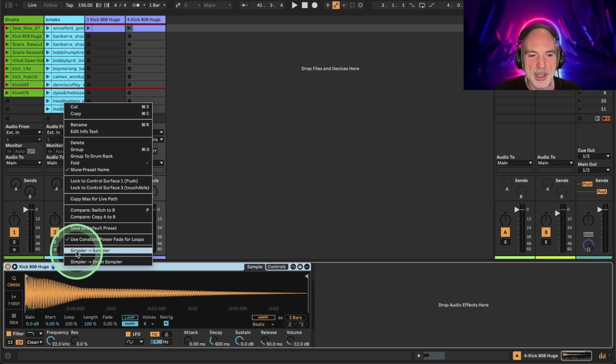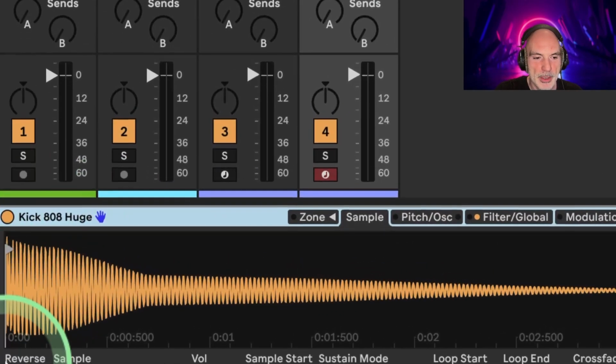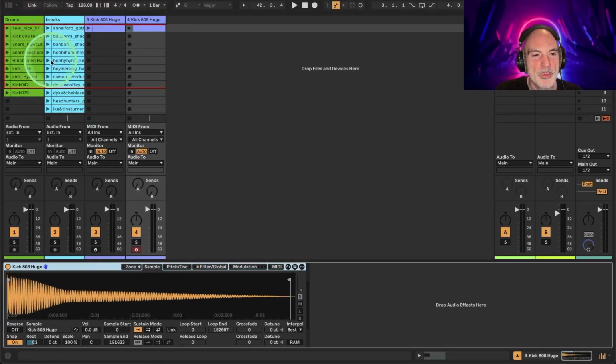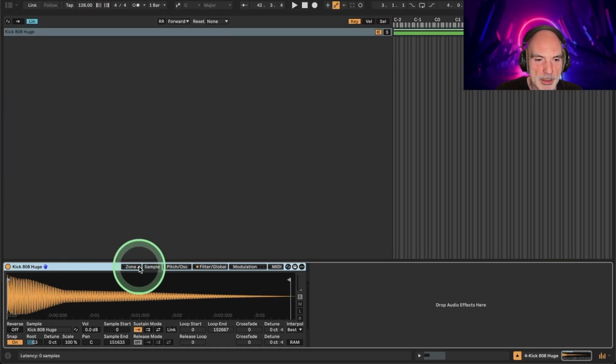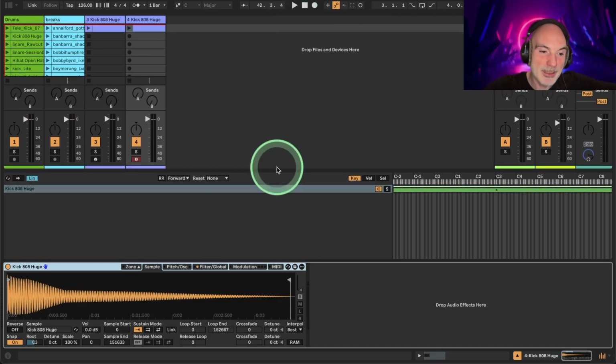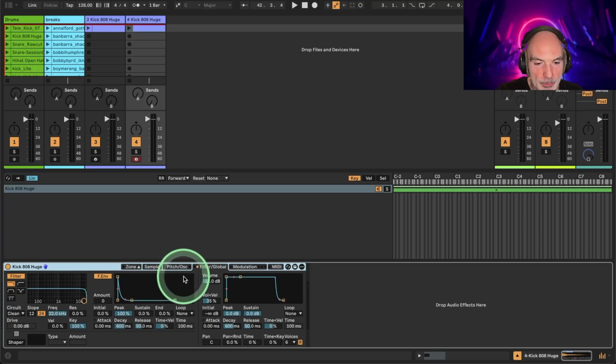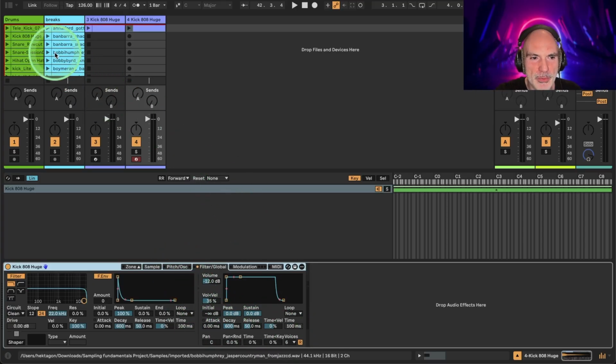I'm going to turn that into sampler, okay? And now you can see that we are back. This is the 808 kick. But what I can also do, remember we got the zone editor here. So in the zone editor in sampler, we can add more layers, more sounds. Remember that if you want to hear multiple samples playing at the same time, you're going to have to up the number of voices, which are here, the 6 voices. That's okay, because I'm only going to do a little bit of layering.